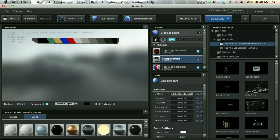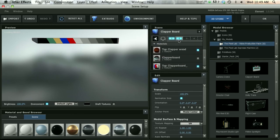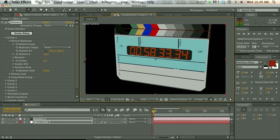Go ahead and put the top part on layer 1, we'll duplicate the model, and then on the second one we'll put this on layer number 2, and we'll flop these so that we have the bottom there on layer number 2, and then we'll hit OK. And let's go ahead and rotate around this, get it set up.